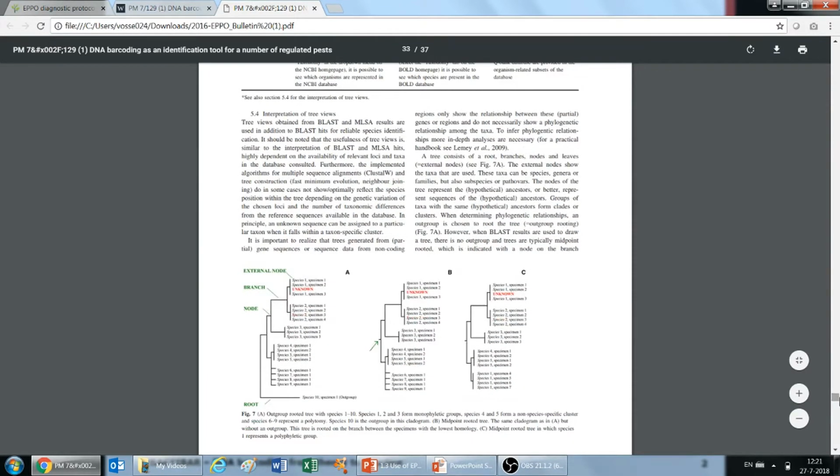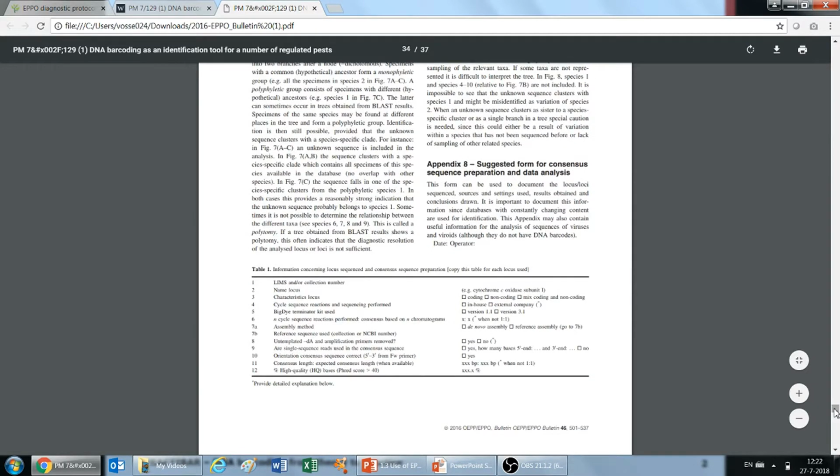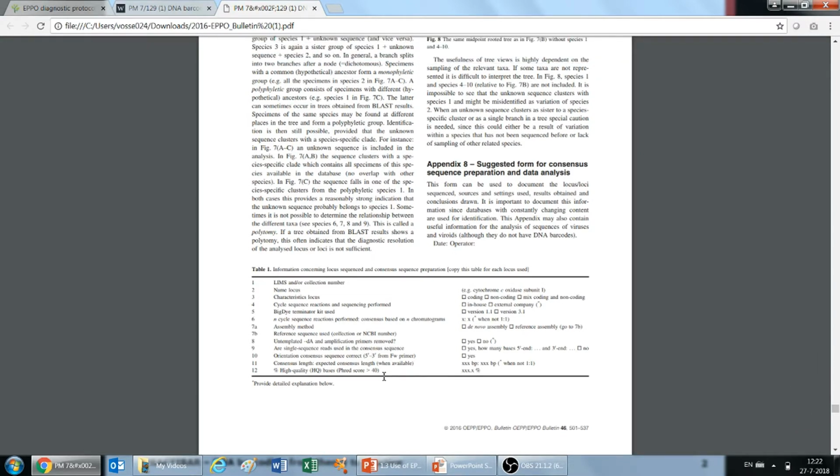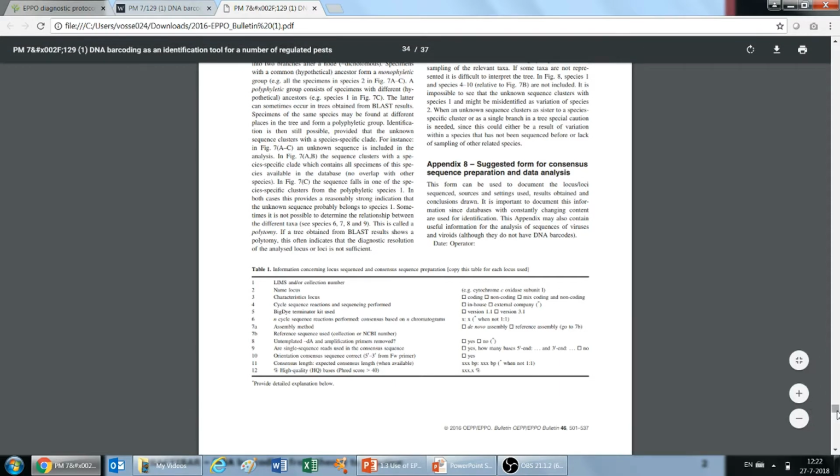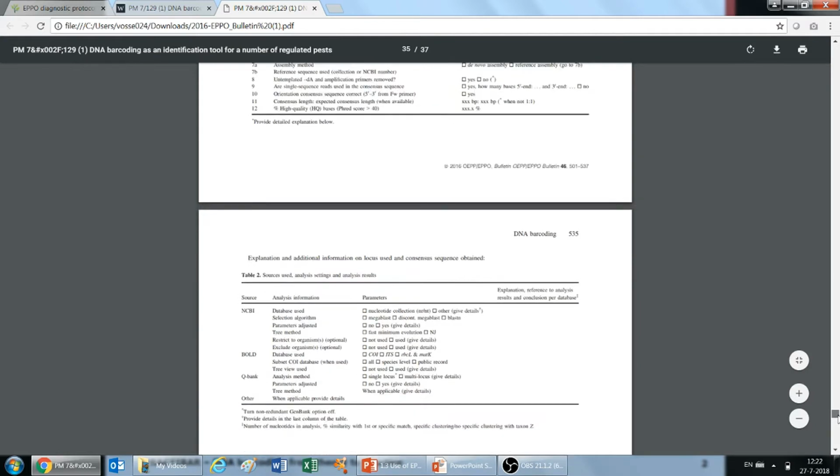Also, to help end users to interpret their BLAST output, we provide some guidance on how to interpret tree views. Then we provide a suggested form for consensus preparation and data analysis on how to report your findings. And this will also be explained in detail in the other presentations of this course package.